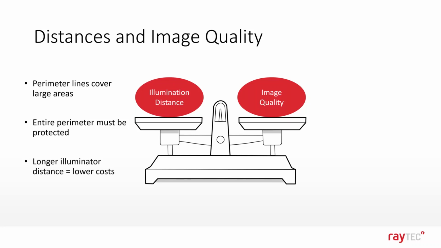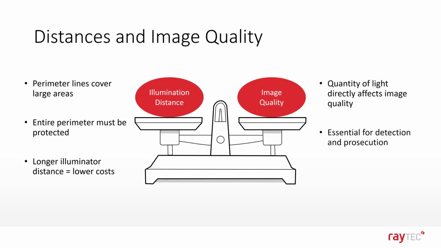You can actually save some costs by using a long distance illuminator. You could have one illuminator to cover multiple cameras, or alternatively, you could have fewer cameras. So you could have a long distance illuminator and a long distance camera. That's going to result in fewer columns, less cabling, and obviously less cost. And to give an idea of how far we can go, one of our Varios can go up to 500 meters. However, quality of light would be affected by this.